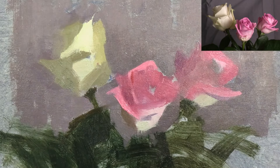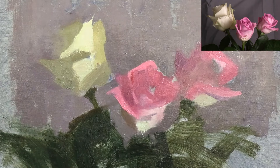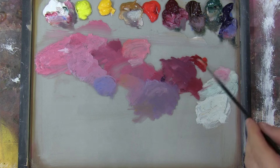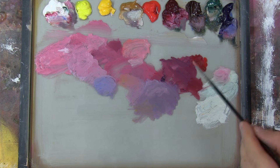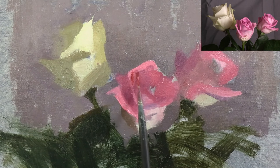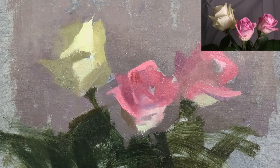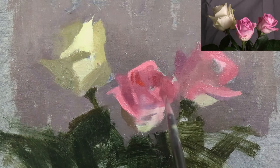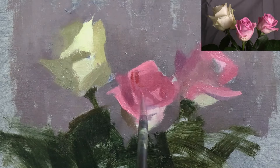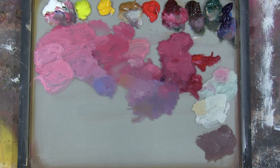Here I'm placing a cool violet shadow which I can see in the light shape near the bottom of the middle rose. And here I'm using some alizarin crimson mixed with cadmium to place a really warm dark accent near the centre of the middle rose. A few dark accents like these can be used to define some of the smaller petals, and they convey the structure of the rose far more effectively than trying to paint all the tiny light petals.